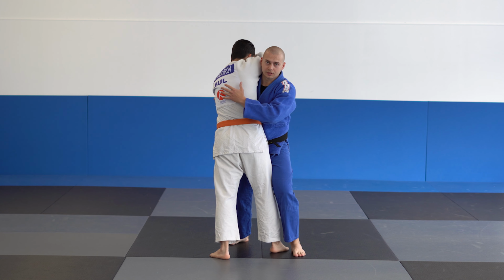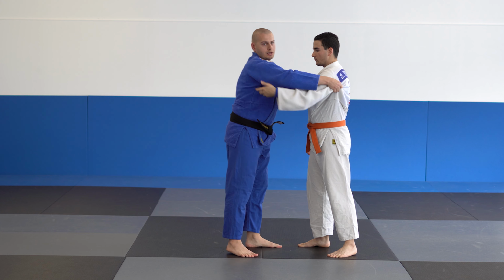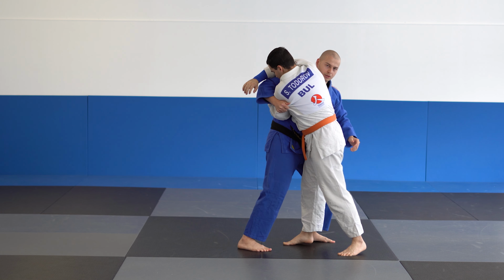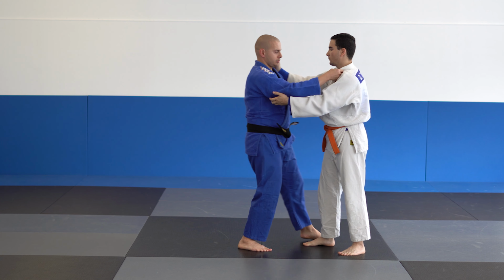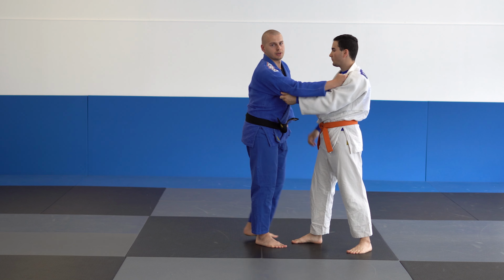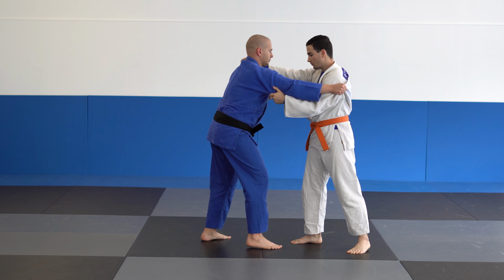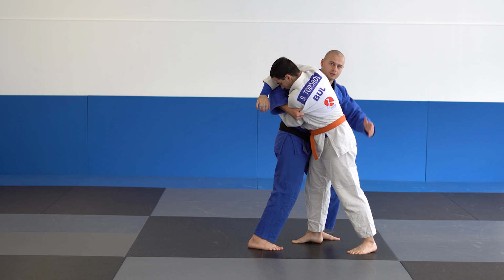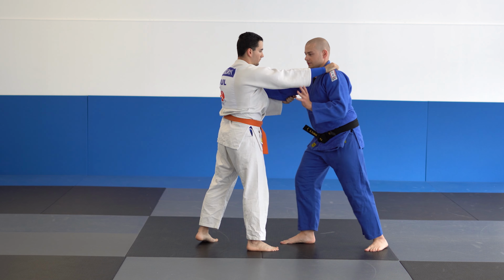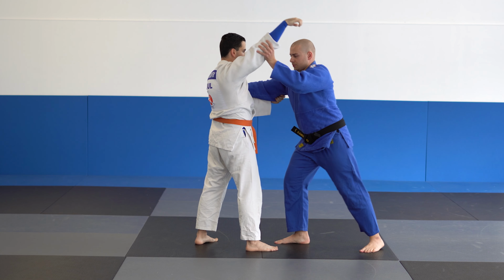When I pull, I block his upper body. Therefore, in the beginning, I change the grip. Because if I take this grip, I control his shoulder. And when I do the step, his shoulder is blocked like this. If I take the lapel and I enter, I control his body, but his shoulder is free and he can go back. Therefore, I always take this grip here. And we have arm up, step and pull. Now his upper body is blocked. Arm up, step and pull.